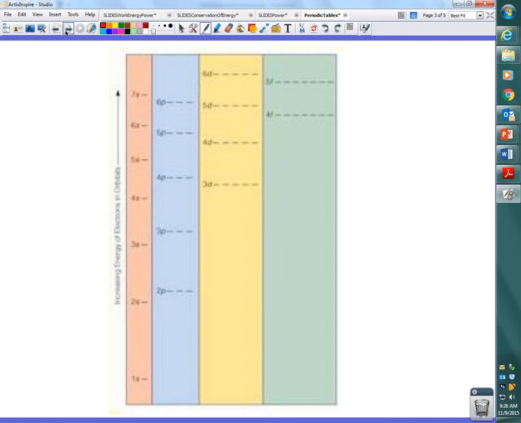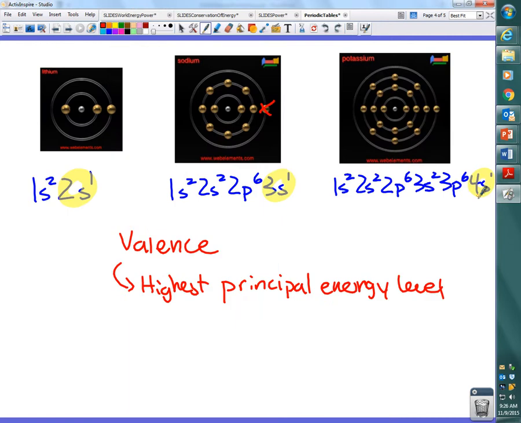Okay, going back to our electron configurations, right? How many valence electrons does potassium have? 1. What do things with 1 valence electron look to do? Get rid of them. How many valence electrons does chlorine have? 7, right? What's it looking to do? Gain 1. Elements in the same family behave similarly because of their valence electrons. Okay? Hold on 1 second. Let me make one prediction.